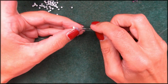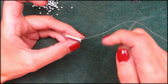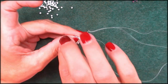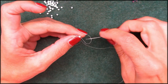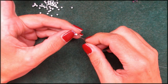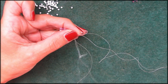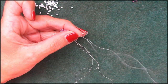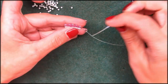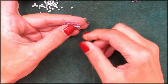Okay, going down three and the cube. Going underneath, in between the cubes again, into the loop, up four delica beads, picking up two, down the second one again, up the third.